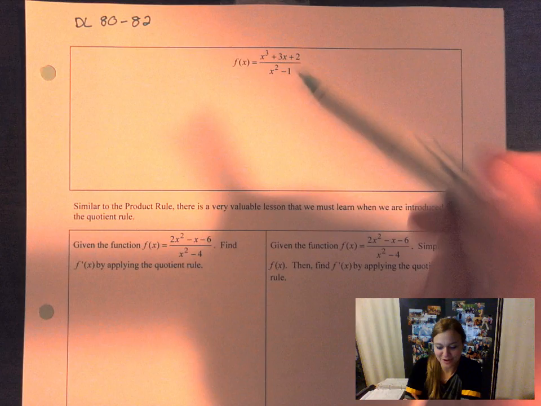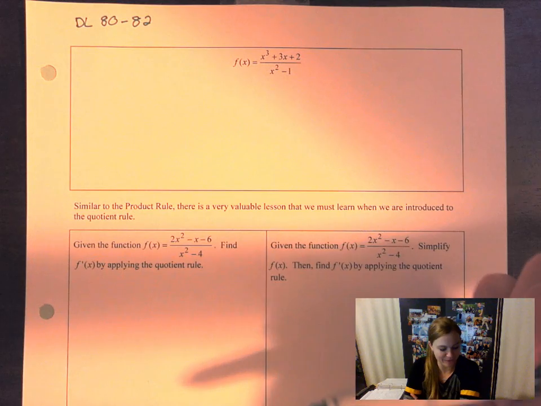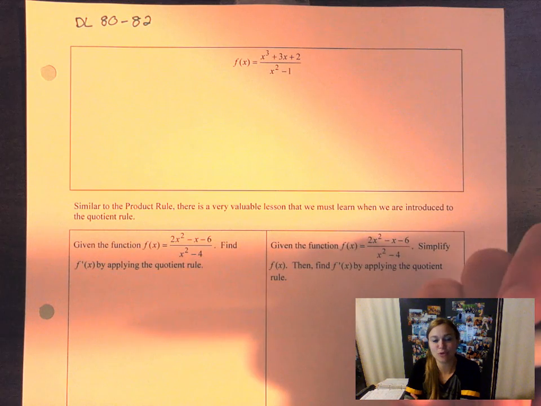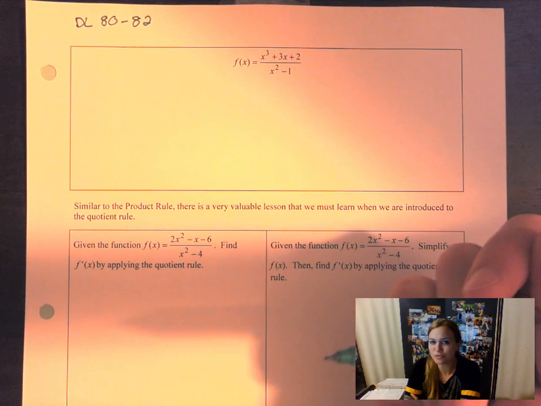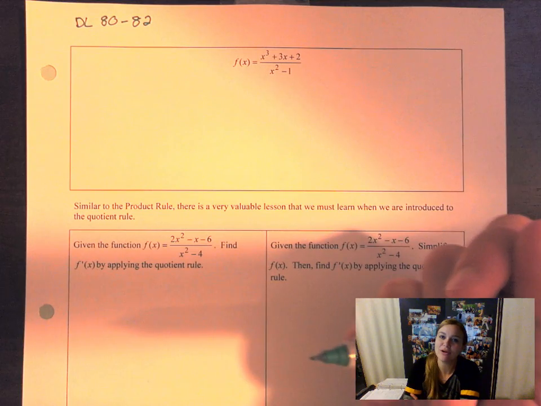So I can see in this very first one, it looks like it doesn't have any directions, but if you go back to the previous page, we'll talk about finding the derivative. So let's do that. We're just practicing using the quotient rule. And what's the quotient rule again? Bottom times the derivative of the top minus top derivative of the bottom over the bottom squared.